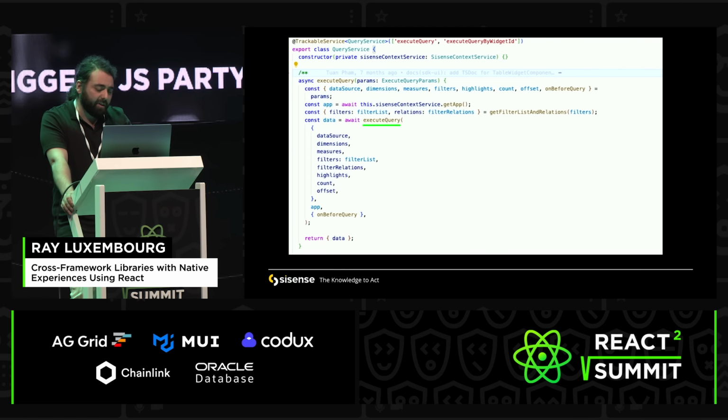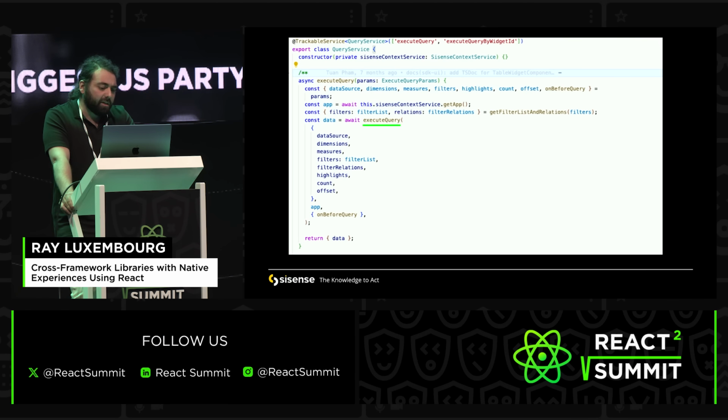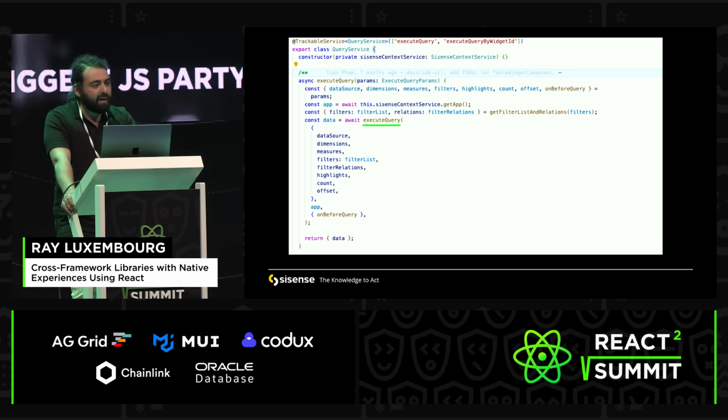An example of implementing the execute query service: we call the execute query function, which is framework-agnostic, and we just get the same experience. And what's important here is TypeScript. TypeScript is basically the secret ingredient to make this work, because our commitment to the APIs, to the developer side, is the same commitment across frameworks. Just because it's served a different way doesn't mean we have to change the APIs.